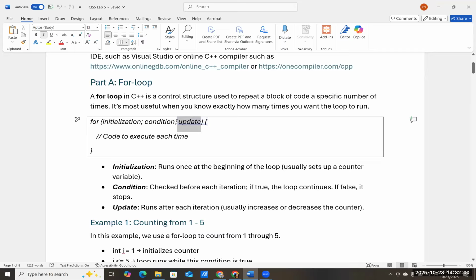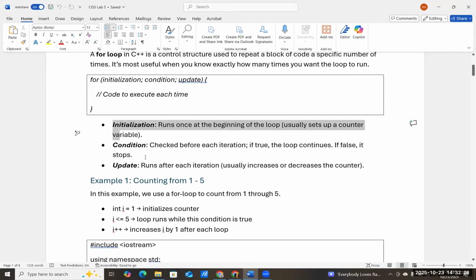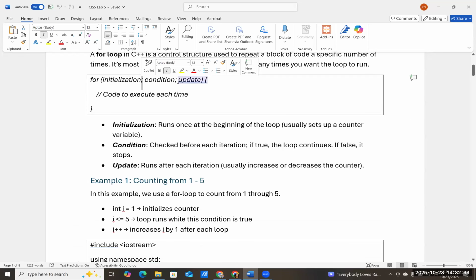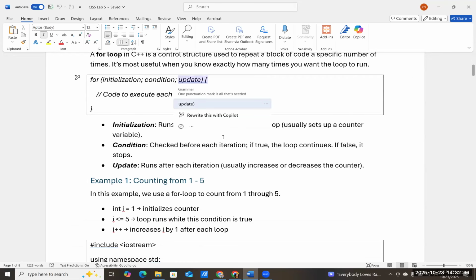And then how do you want the loop to update? So we want to increment every time we loop. We're going to loop up, or you can also decrease if you want to loop down. And when it reaches that maximum, it's going to stop. That's a little bit better than what you see in the while loop, where sometimes that can be infinitely running. So keep in mind that you're always going to have these 3 components, and they are separated by the semicolon, not comma.